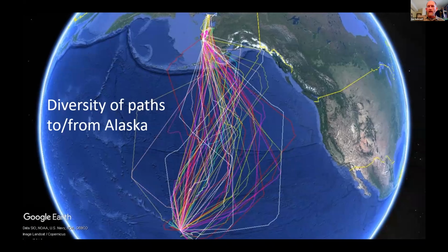And we also, by tracking these birds back and forth on their migrations to Alaska, found that these birds use an incredibly diverse number of routes to and from Alaska. You'd think that this is about as close as a bristle-thighed curlew can spend the non-breeding season to breeding sites in Alaska, and you'd think that might mean a pretty direct line between Alaska and Oahu, but that wasn't the case. These birds were making really amazing, wide, varying migrations, but they always ended up back at Oahu. So this is what we learned from tracking these birds and their migrations and how they're responding to this habitat restoration.